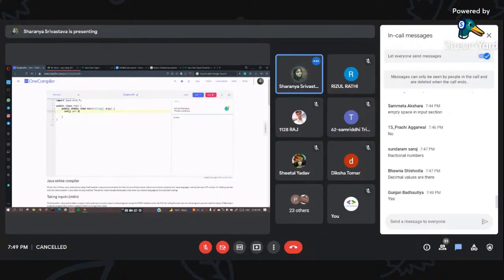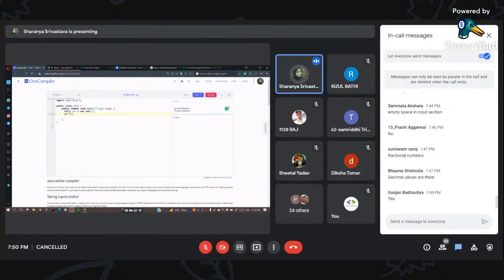Int r is equal to new int, sorry, not n. Let's see, I just want five values to be stored. So you need to tell the size of the array first when you're doing it, and after that, I'll write a for loop. You cannot really directly pass values to an array. You usually need to write a loop to store values if you're taking it as user input. I'll show you how to do it in both ways.